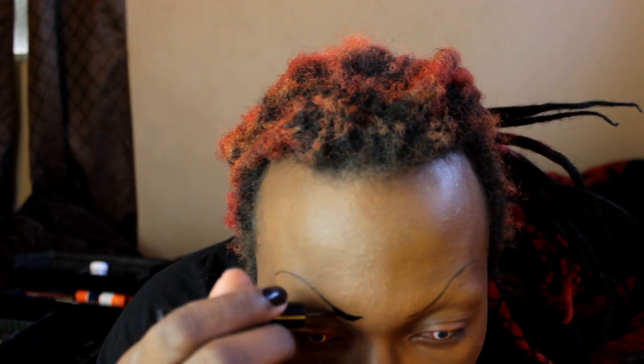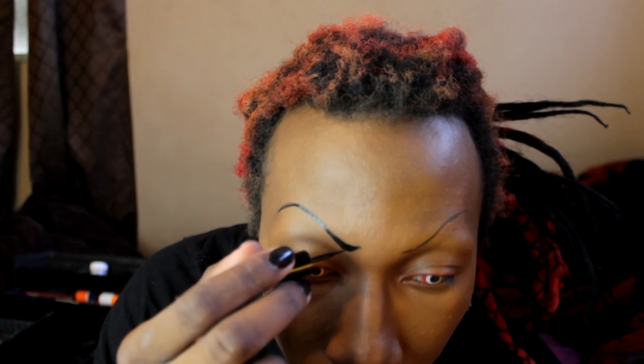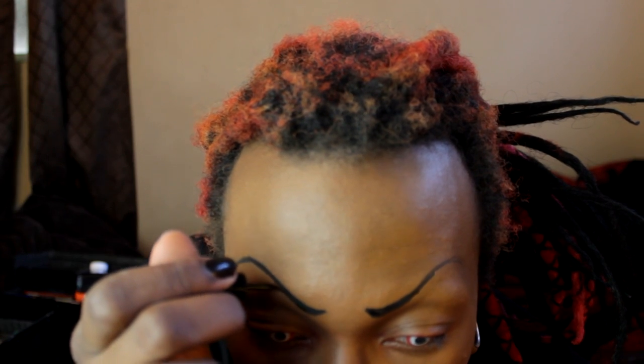It also stays on a lot longer and holds up against sweat. Also, come to the realization that your drawn-on eyebrows aren't always going to be 100% perfect and that's totally okay — just try to get them to match as close as possible. At the end of the first draft you'll realize that one of your eyebrows is vegan, exfoliates, and goes to the gym every day, while the other one is just an eyebrow.